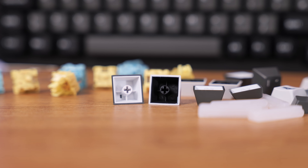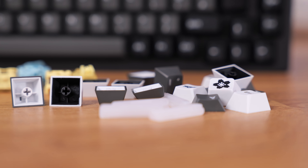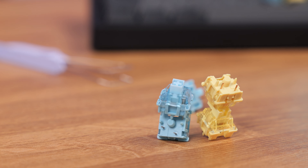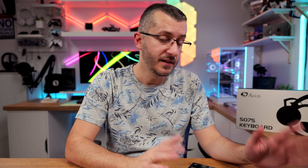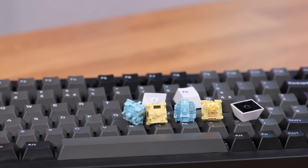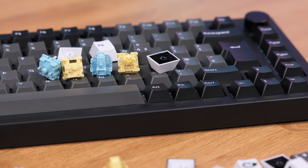The ability to customize it further with another switch type is awesome. I do recommend Akko switches — I use them in various keyboards even before Akko reached out to me, so I know how they feel and how they perform. Some of them do require lubing for a better feel but these ones are mostly okay without lubing — I think they come already lubed. Akko nailed these switches with version 3: they are soft to the touch, they sound nice, and above all they are relatively cheap and do not require additional lubing. The keyboard also has south-facing switch orientation and 3 or 5-pin switch support, making it great for further customization. I also like that you do not need to install any additional software since you can use combo keys to do everything on the keyboard itself.